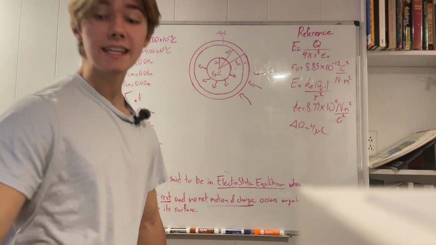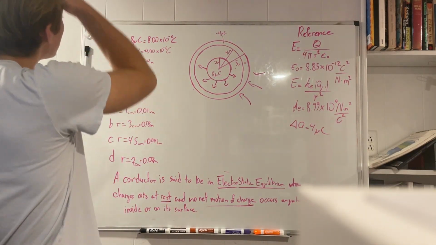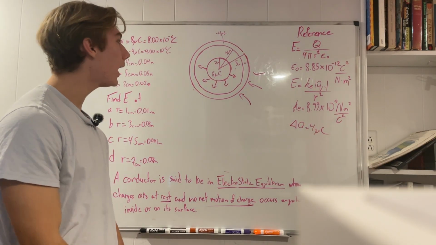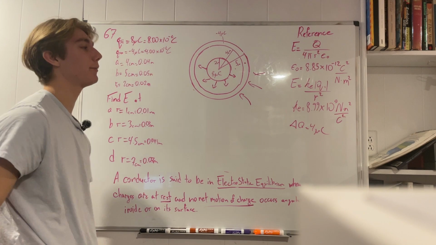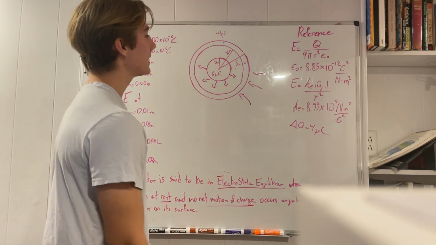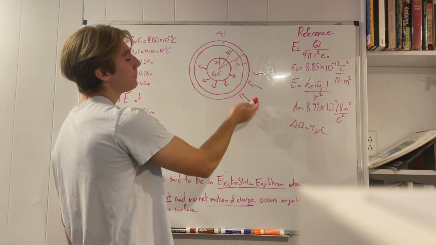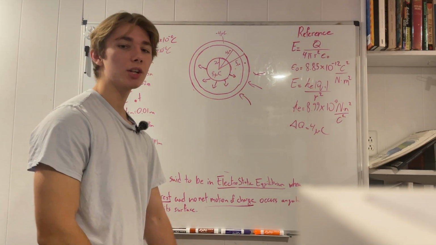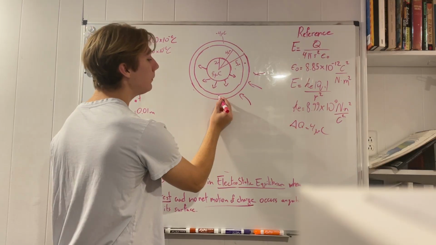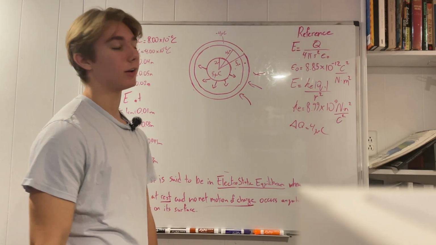Next, we're going to do C. What? Oh my gosh. I love C. You know why? Because it's asking for when the radius is at 4.5 centimeters. What? 4.5 centimeters? But that's going beyond our sphere and beyond the distance between our sphere and our shell. That actually goes in between our shell.